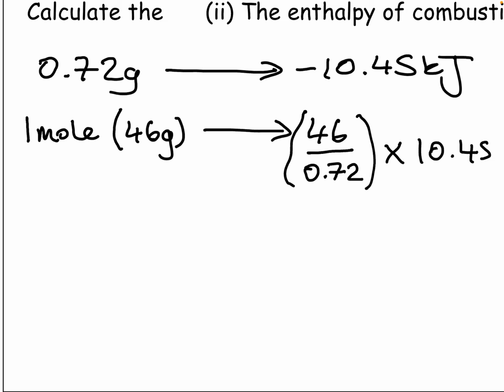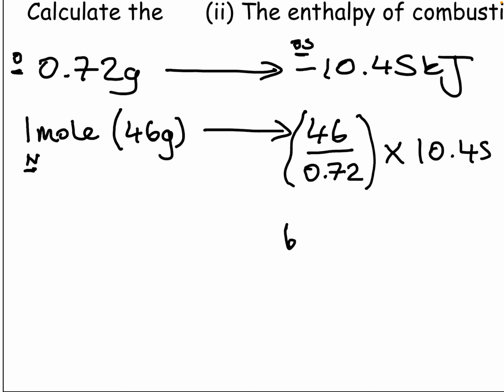When my teacher taught me this at Higher, she always told me that when you were doing proportion you could always do new over old times the other side. And that's exactly what I'm doing here. I'm doing new, which is this, divided by old, times the other side. Another thing you can do, and I'll show you this later, is cross multiplication. I'll give you the 2 different ways just to show you that you've got different ways to do it. So going back to this, you've got 46 divided by 0.72 times 10.45. I would work this out first and use that to work out the final answer.